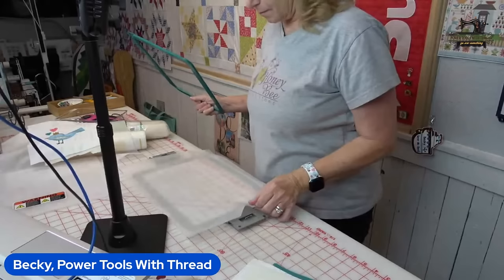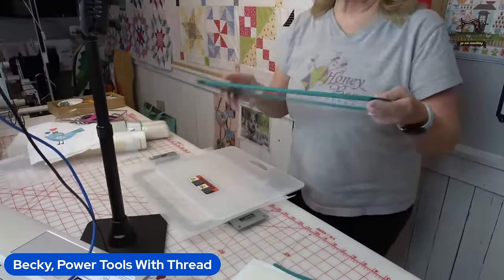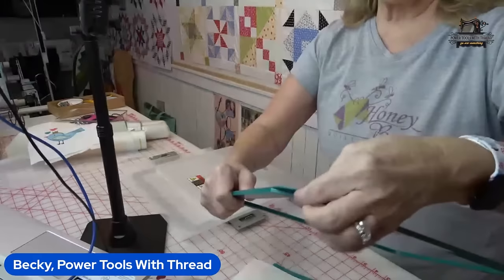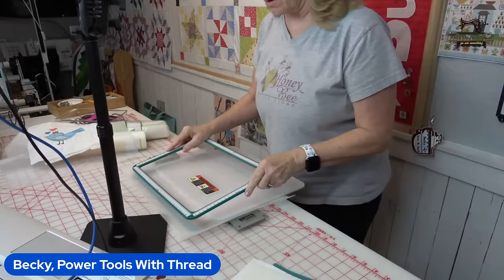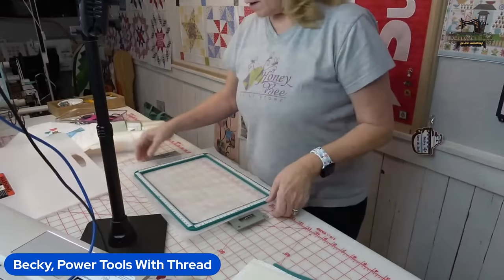Okay. And then the corrugated plastic, I'm just going to lay it on about half. Now this hoop has some little indentations on the corners, very handy, but it doesn't matter which way it goes. It could be the front. It could be the back. It doesn't matter. I'm just going to put that on. Just kind of make sure it's side to side, front to back, right like this. And then you can pull this out like that. Very handy.